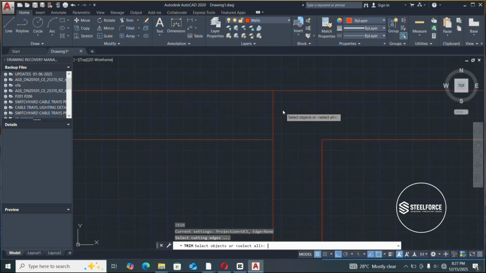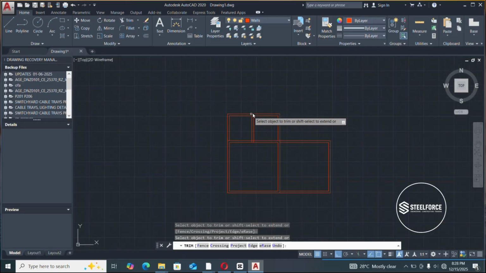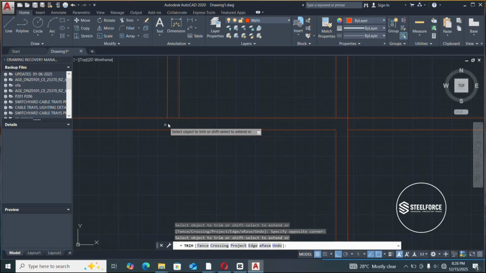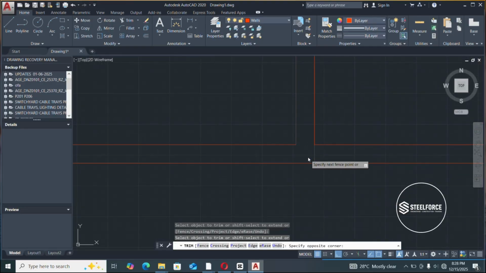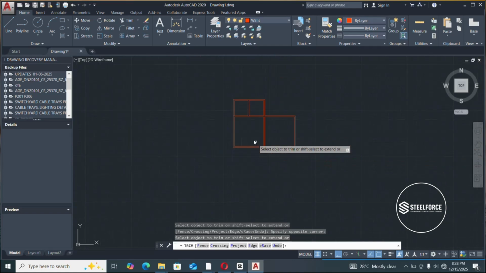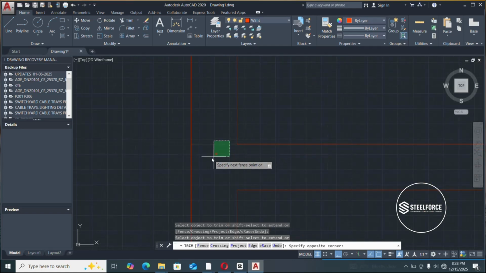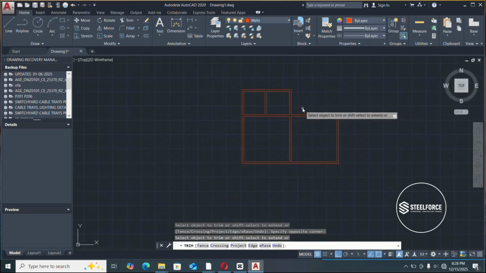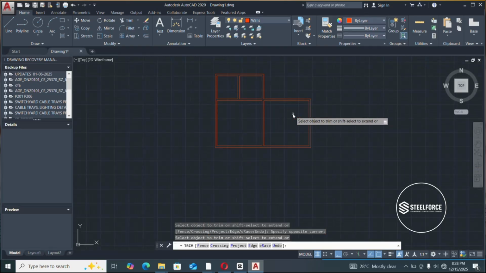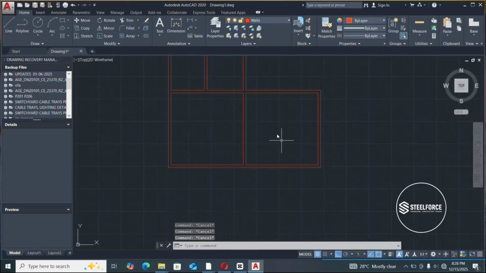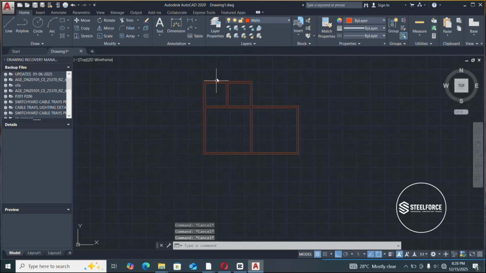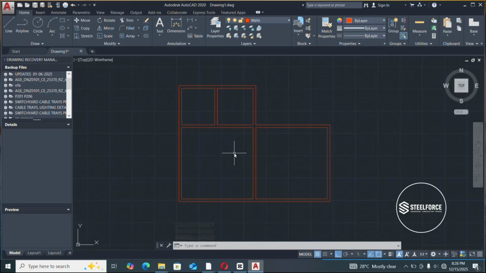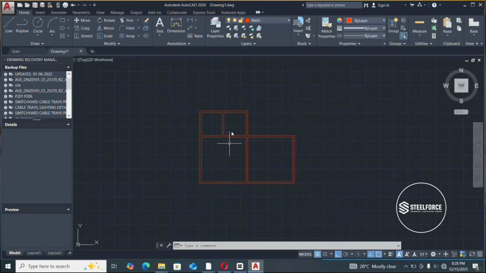So I press enter, then you begin to trim all the lines that are not needed. So now we are done with the walls.